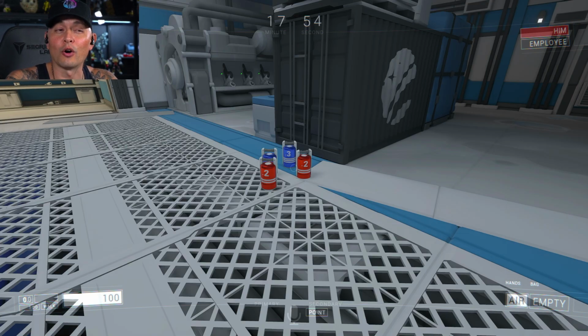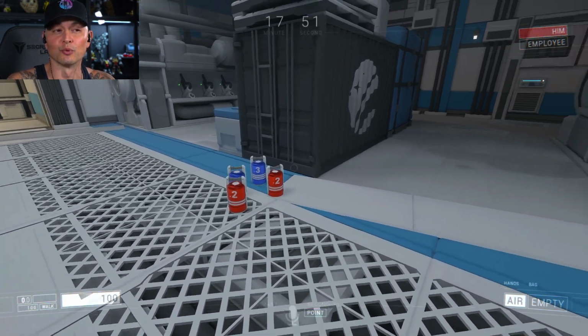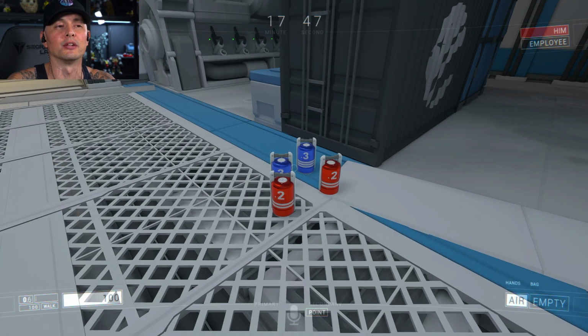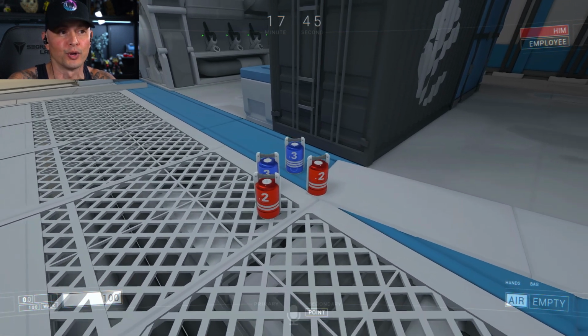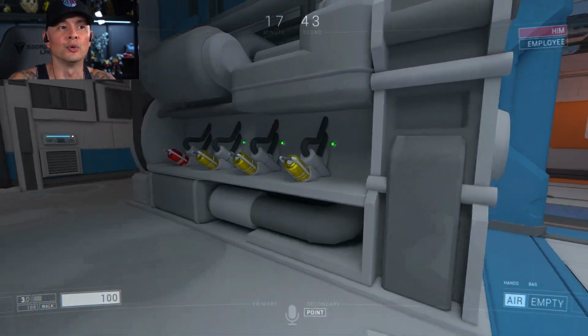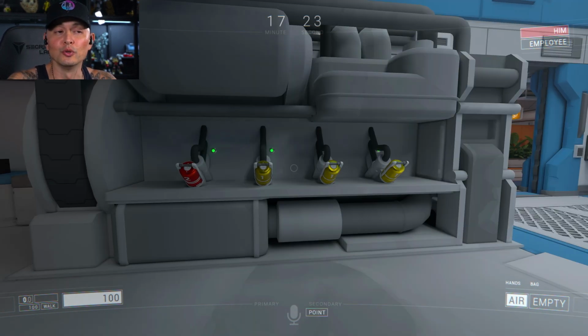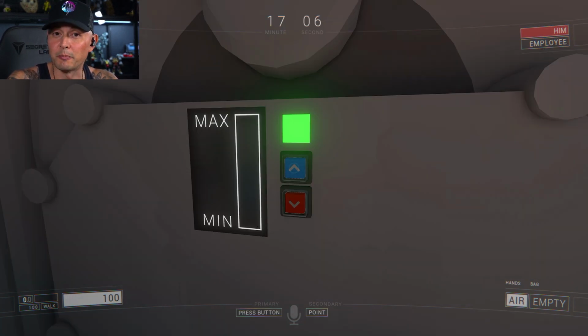Now, once you get all your pressure tanks over to the machine room, you're gonna wanna start with your lowest tanks first. As you can see by the numbers, blue is indicated by a 3, red is indicated by a 2, and the yellows are indicated by 1s. By starting with the 1s and the 2s, your process of elimination is gonna make your second set of pressure valves a whole lot easier. Go ahead and set them in place and start the machine.